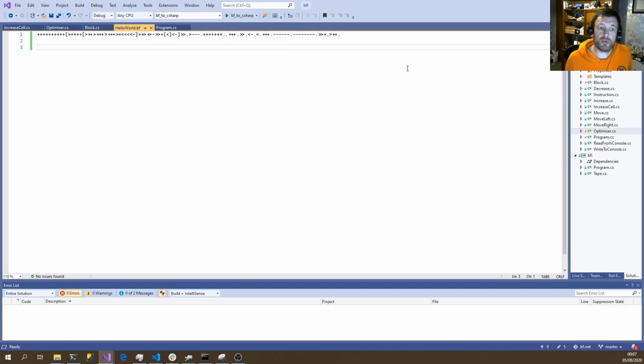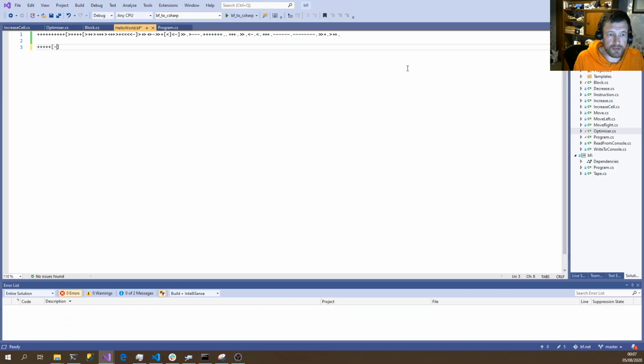So there are some more optimization techniques we can use. For example, if we had some code that did that, that would have the effect of setting a value in the tape down to 0. So it doesn't matter what, assuming it was a positive value to begin with, so say it was +5, then this would run -5 until it got to 0.